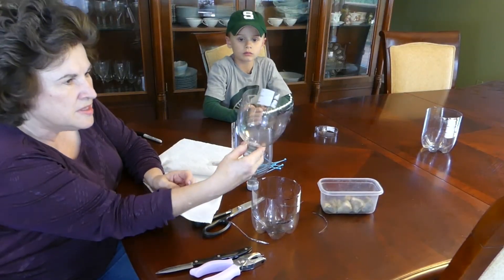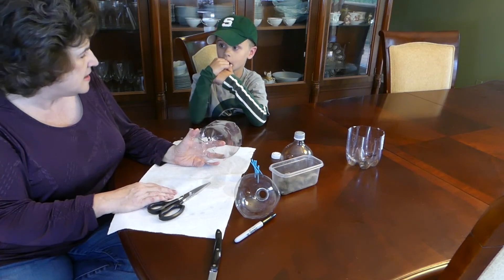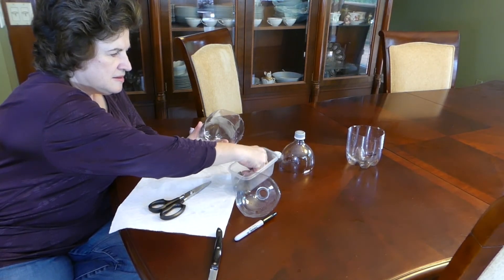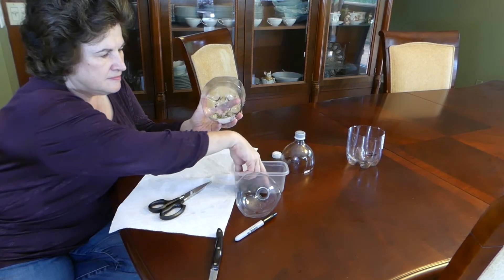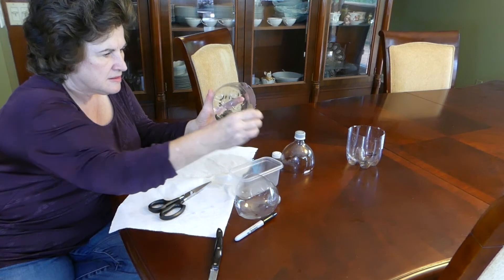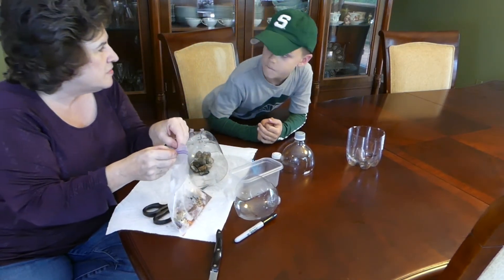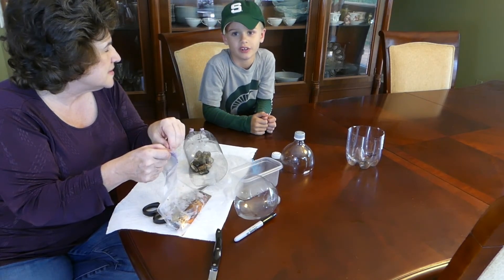We already cut this one. We're going to put our bait in here. And while he goes to grab the bait, I'll put some rocks in here. This is just to give it some weight so it stays on the bottom. That should weigh it down. And we have some lovely bait. See where we got these, Liam? We were fishing today and we caught some fish and we ate some of it.